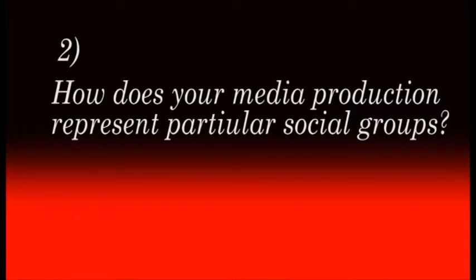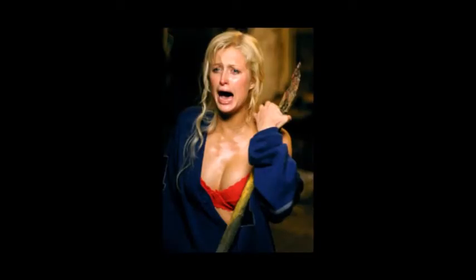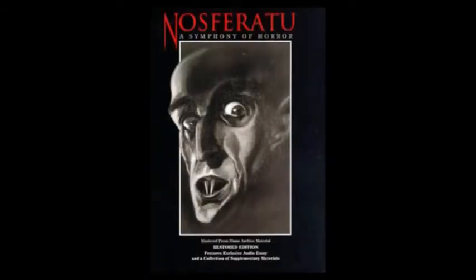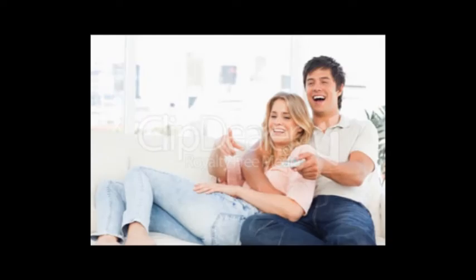Question 2. How did your media product represent particular social groups? Our protagonist was a male, which usually in an opening of a horror would be a pretty blonde female, as they are more vulnerable, innocent and in need of protection, and they also appeal to a wide male audience. The representation dates back to earlier horror films that were made in a more sexist era, and the idea has continued. The way a woman character is portrayed during the film can attract both male and female audience members, as they are either attracted to the character or can relate to her stereotypical female characteristics.